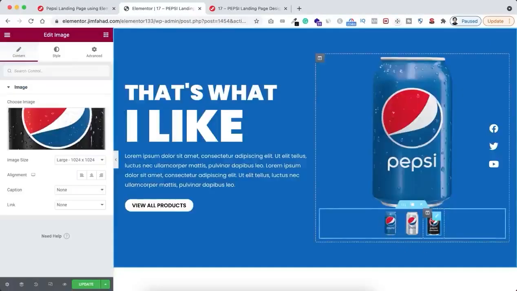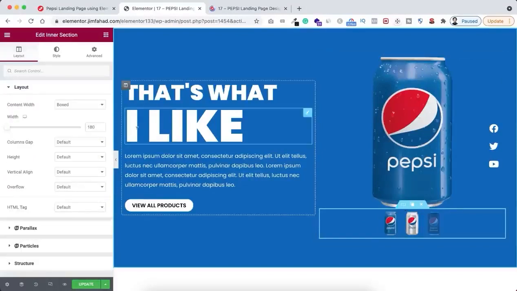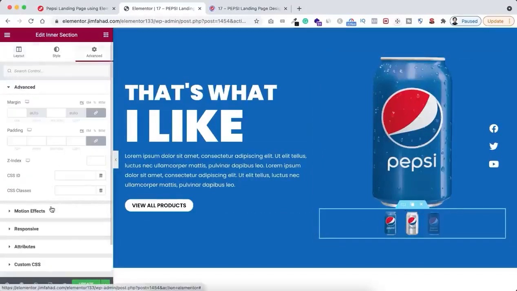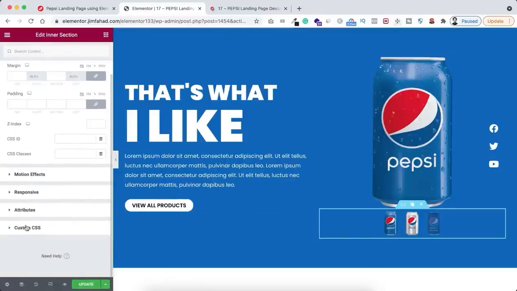Now I wanna align these thumbnails at the center of this page, but technically we can't do that using Elementor Page Builder only. I mean, there is no drag and drop option for that. So to achieve that, we need to write some custom CSS code, and we need to apply that custom CSS code with this intersection. So first, let's select this intersection from under its Advanced tab. Let's now scroll down, and here you can find the custom CSS option.